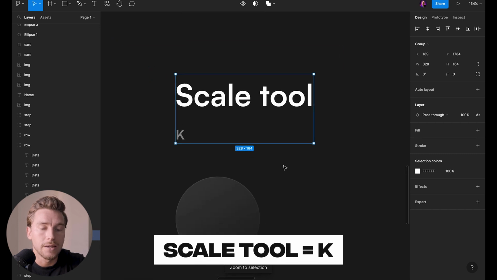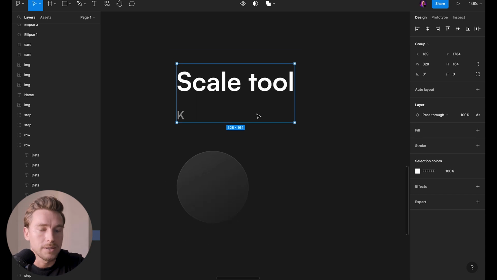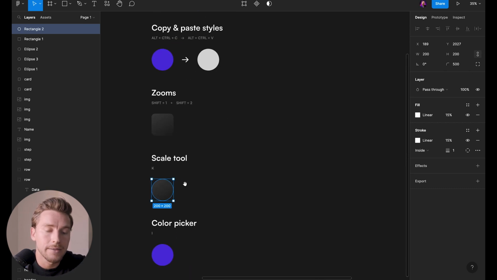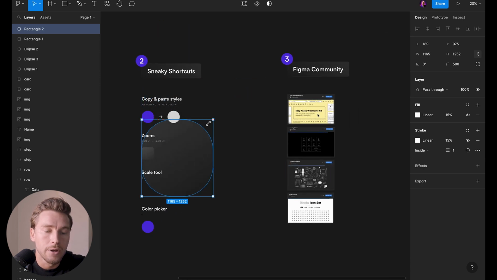Scale tool, okay? This is something that took me so long to actually start using. I think I started using it sometime last year, and I've been doing design for many years, which is a bit embarrassing, but the power of this tool is kind of insane, and let me show you why. So this is a rectangle where I've added border radius. If I scale this just the normal way like this, you can see how at some point it is no longer a circle because it's a rectangle with rounded corners.